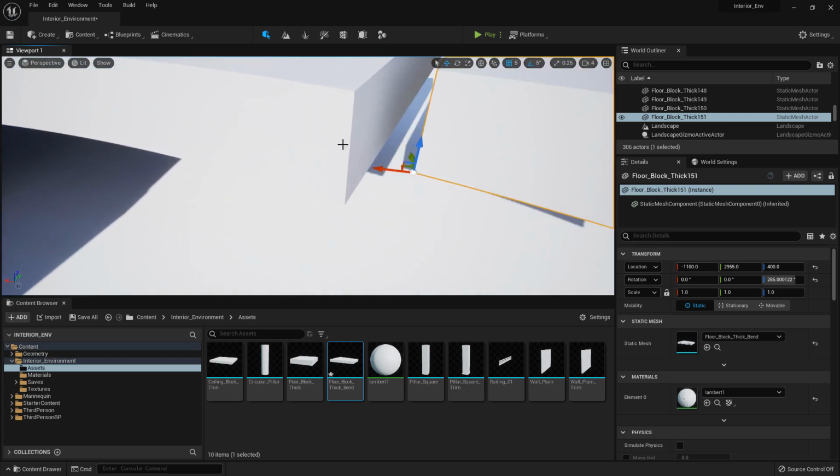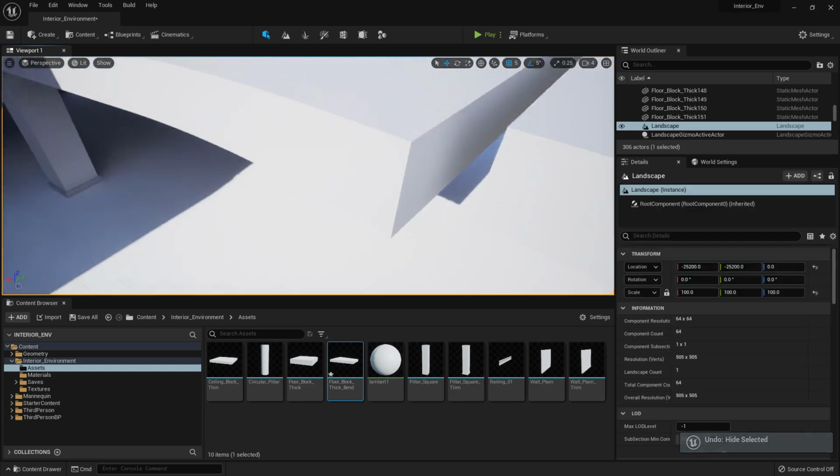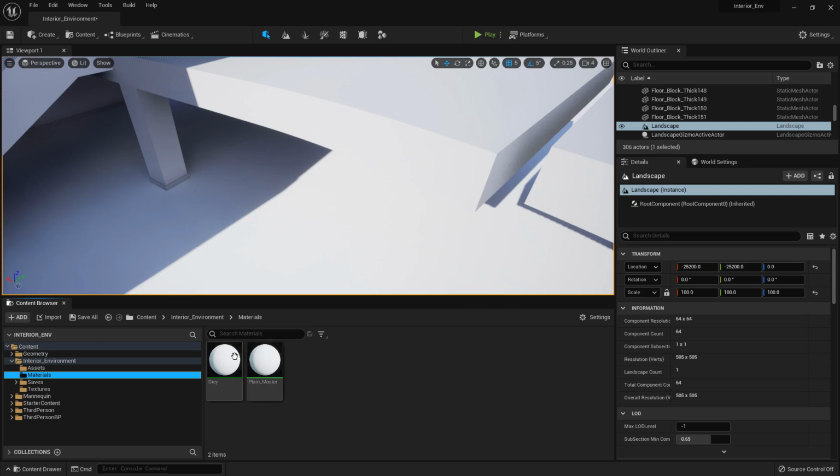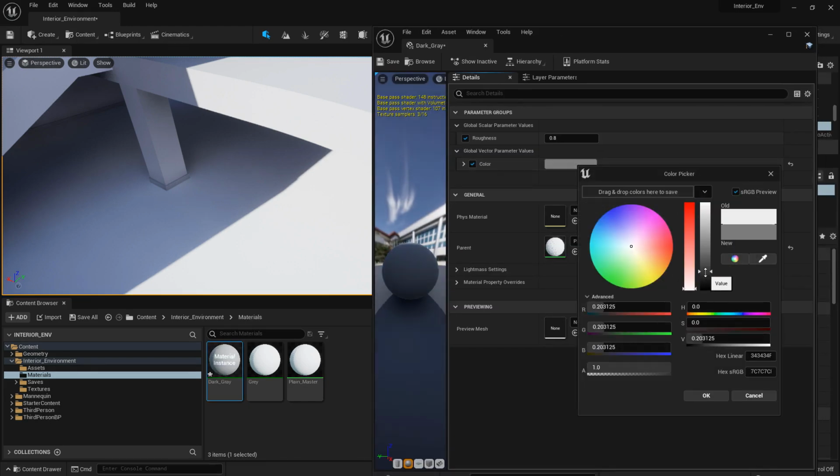And then what you want to do is basically go ahead. Oh, it doesn't matter if I hide my floor, it's still dark. One second, let me... Dark gray. Here, let me do something like this, because the floor is a little bit too bright.